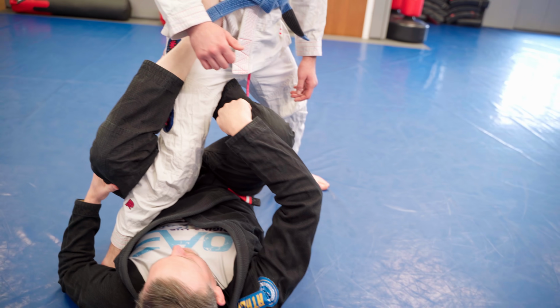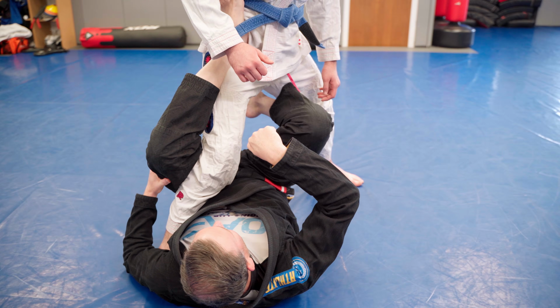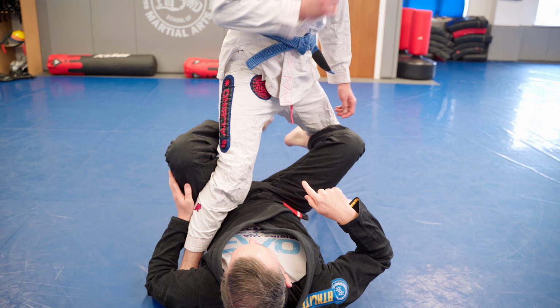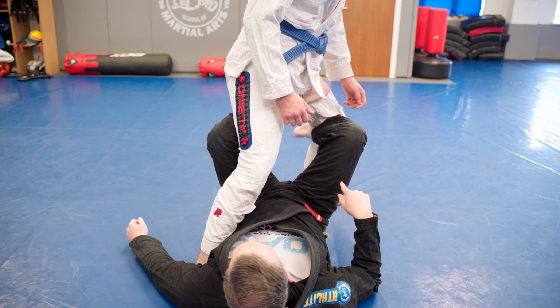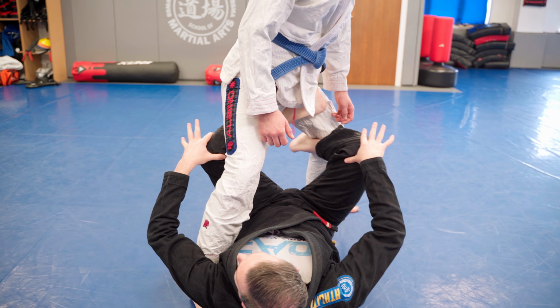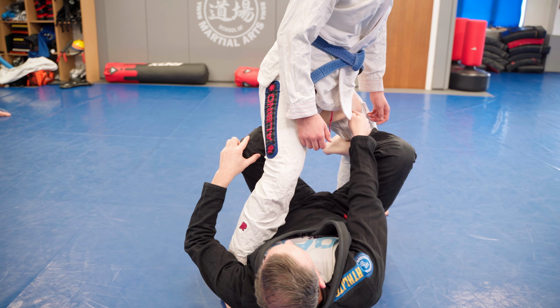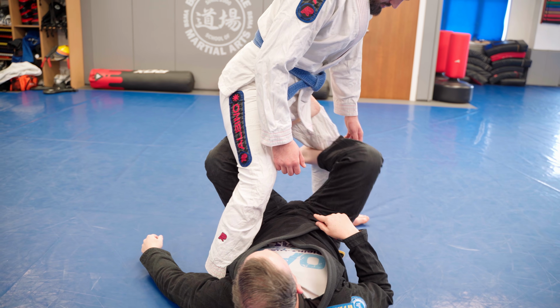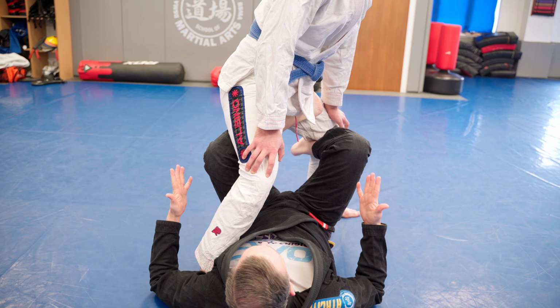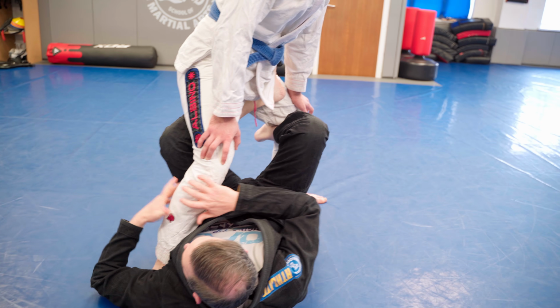So we're going to take this bottom foot, we're going to bring it down to my partner's knee. Then I'm going to take this top foot, I'm going to circle it through and just bring the foot through so I have control of my partner's hip. Making sure that the knees stay on separate sides. This foot's kicking actively into the hip, this foot's kicking actively into the knee, so I have this nice pinch onto my partner.